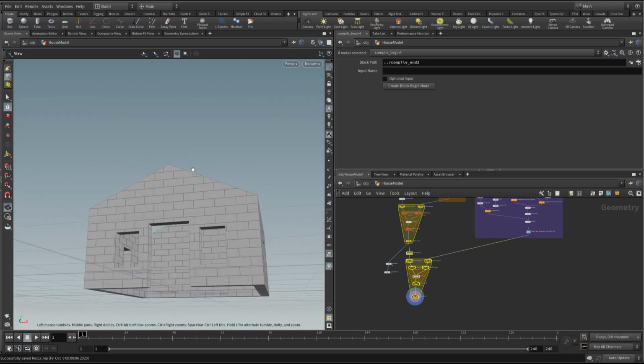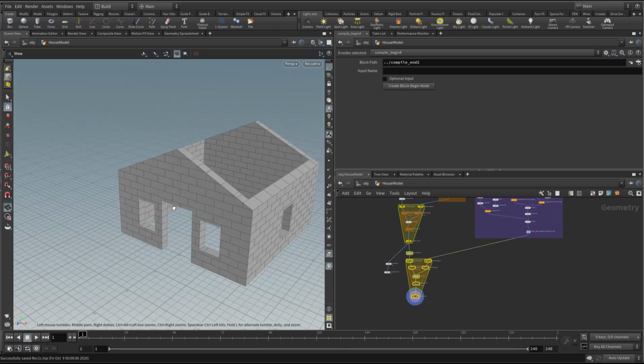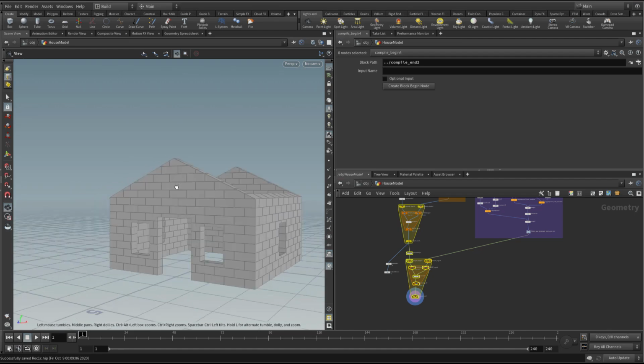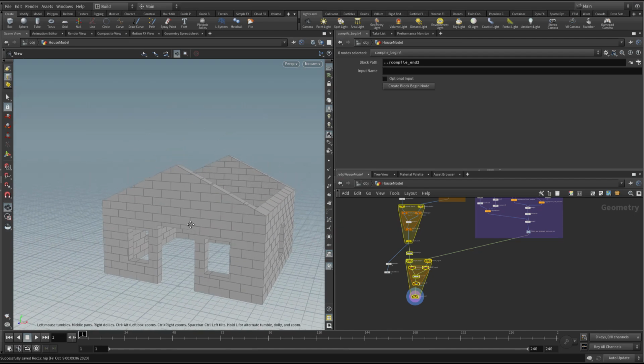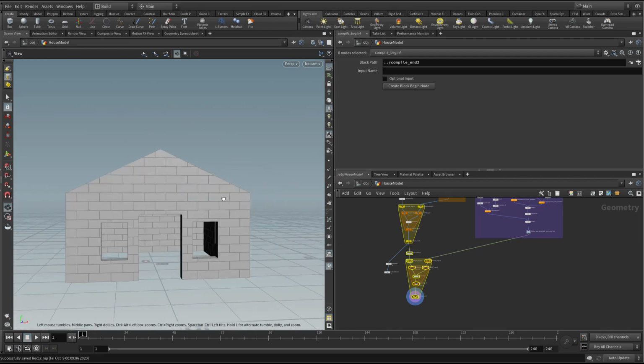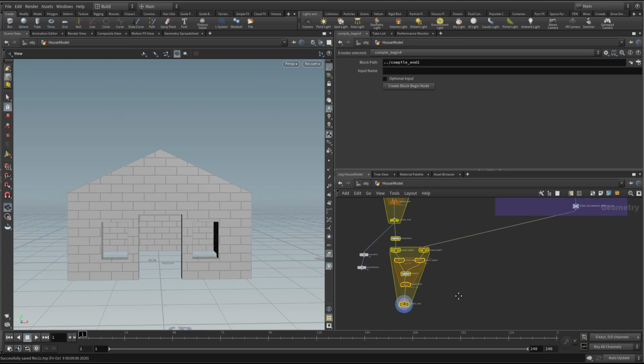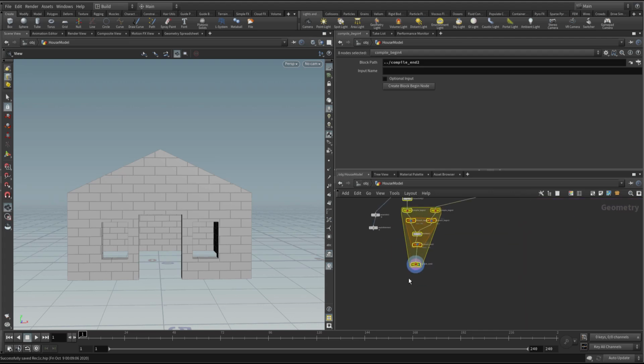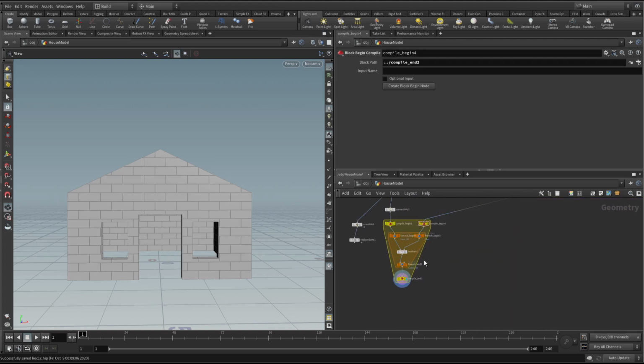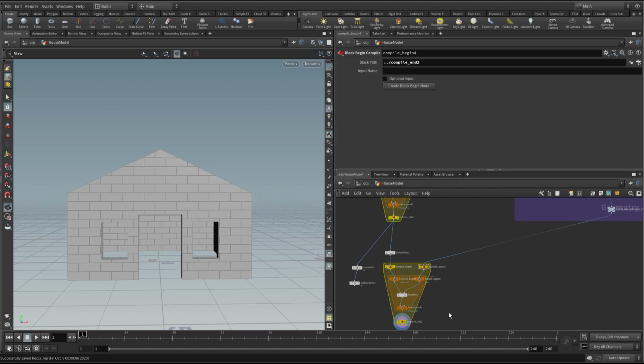So the next thing I want to do actually is to refine the look of these bricks, because they look a bit rubbishy really, and I wanted an old stone looking house. So what we're going to do is process each of these bricks to make them look like stone. So I'm at the end of this kind of network here at the minute, so what I'm going to do is just try and squish this up a bit and make some better real estate.